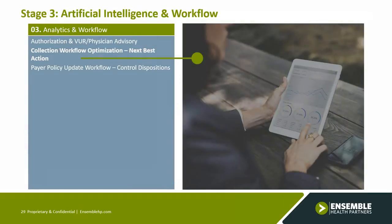So every day, thousands of collectors are presented with a list of accounts to follow up on through a workflow tool. I'm just explaining how this works for those of you that don't work with these tools every day. The workflow tool presents the order of the accounts in which the collector is to work them, and it will allow the collector to make judgments and track their progress through their notes. And the workflow tool will then remind collectors to follow up at a certain set interval that is managed through a rules engine. So those are the basics of a workflow tool.